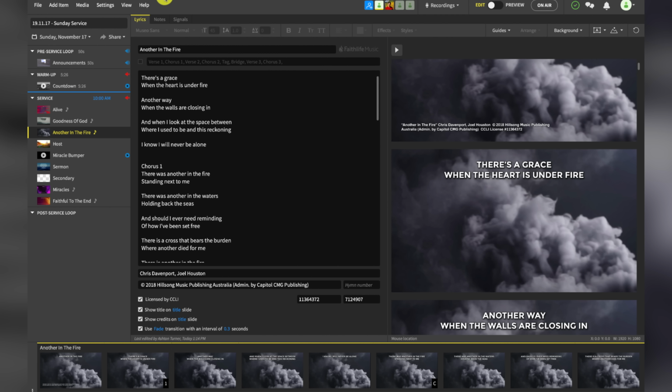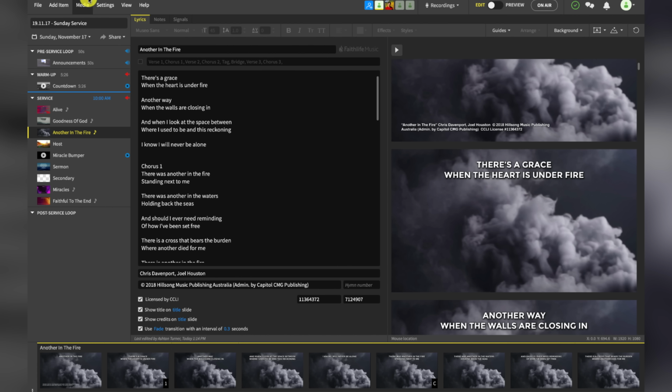If you wanted to upload a media item, you would go to that media browser and then you could import media. So you can import images, you can import audio, song lyrics, fonts, any of that into Proclaim. And again, anything I do there and upload into the cloud will be accessible to me from any other computer that is also running Proclaim as long as I am signed in.